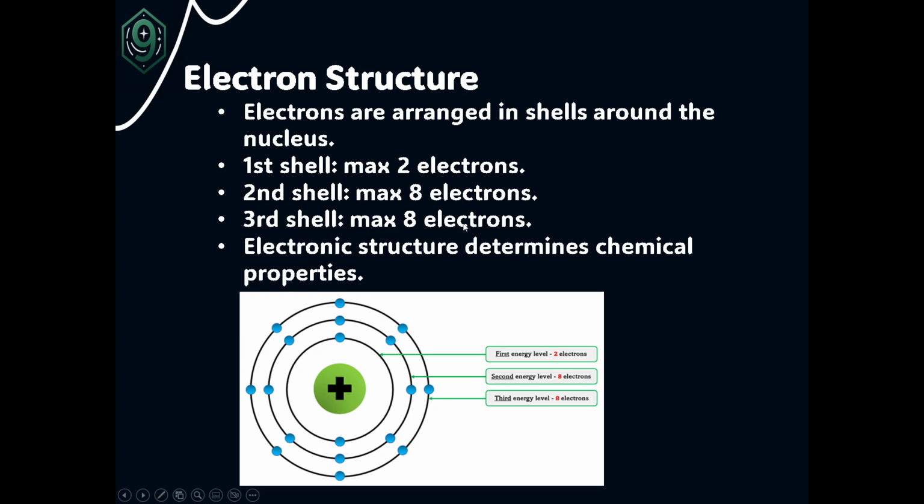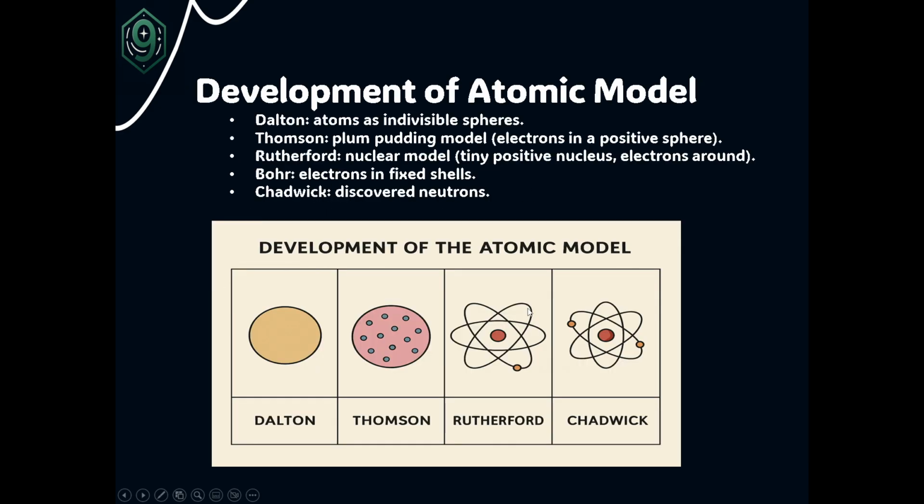And here's the important part. The way electrons are actually arranged, the electronic structure, decides how that element reacts. So if an atom's outer shell is full, like the noble gases for example, it is super stable and unreactive. If it's missing one electron, like the alkali metals, it's itching to react in order to gain that electron. We'll talk more about this when we get into groups 0, 1 and 7.